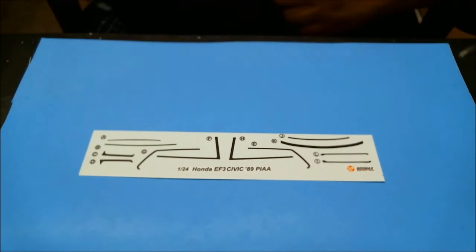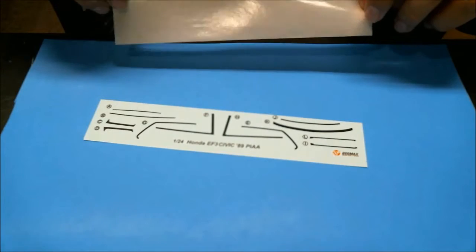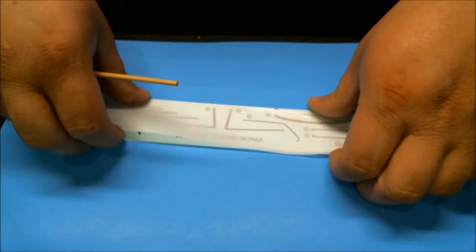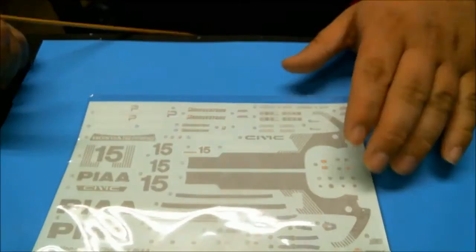You can apply these decals if you choose, if you do not want to paint them. So there's an option there for people who don't like doing trim work. You can see that this is just sort of a generic little piece here. This will probably carry over into any other versions that they choose to do. I'm going to leave these decals in their package because I know that this camera will shoot well through the wax paper, so I don't have to take it out here.